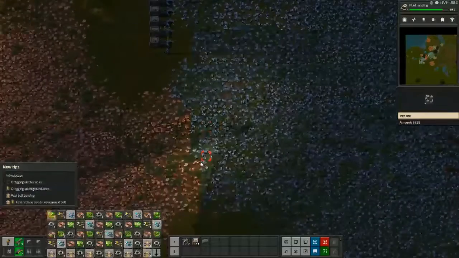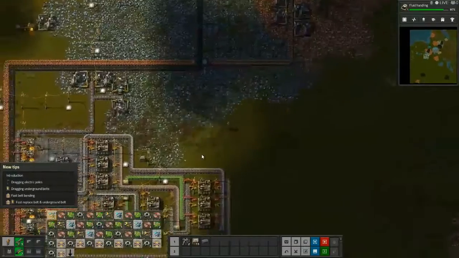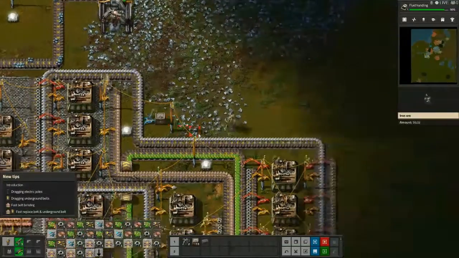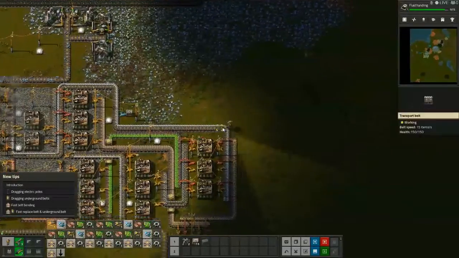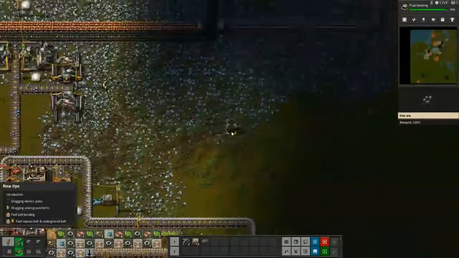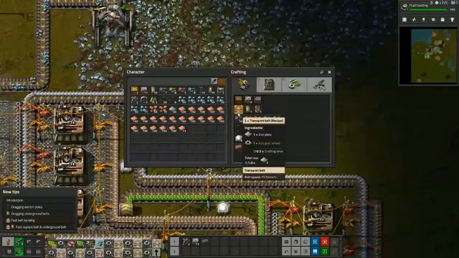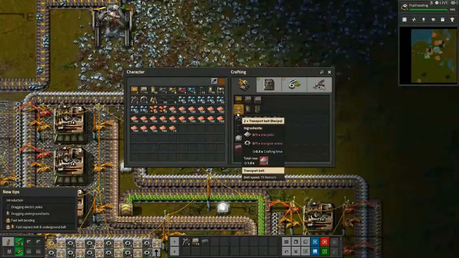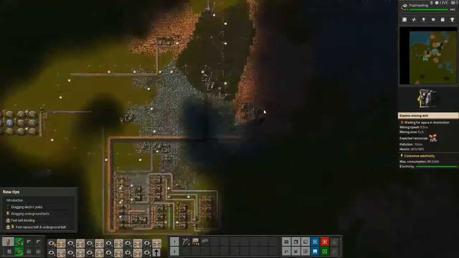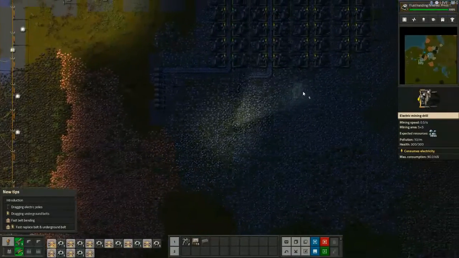Oh, I may have pressed the button a few too many times. Rating my systems are okay. Maybe. Almost there. Nice. We could build a literal castle out of iron.